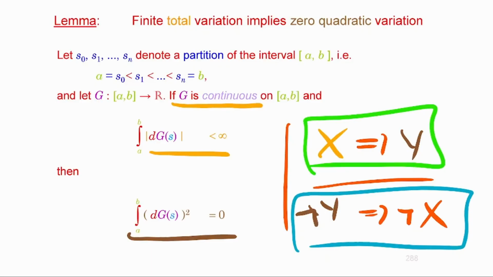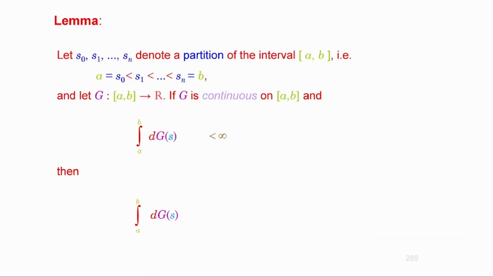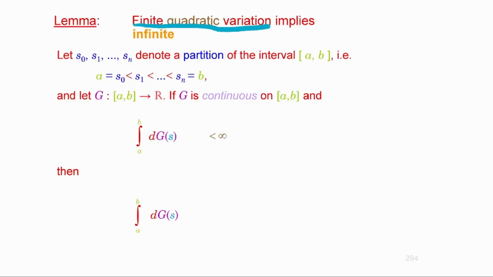So that's just the logical contraposition of the previous statement, which I'm simply adding here to the context. So that's going to be statement number 2. It's enough to prove the first. Now, if the quadratic variation of a function is finite, and if it's 0, then it's also finite, but I mean not 0. So if I say finite quadratic variation, which means not 0, then the total variation will not be finite. So the total change of the function will not be finite.